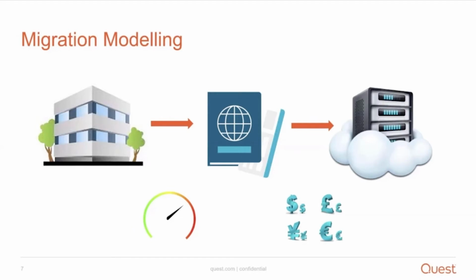where are we doing it? Where are our users based? Where are our applications themselves based? Right? Where do we want them to be? And at the other side of this, the bit that people forget is to take into account costs. So there are some workloads that are simply cheaper to run on premise than in the cloud. And there are lots and lots of workloads that run much more cheaply in the cloud than they do on premise.